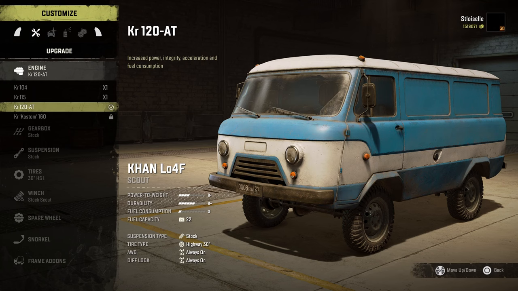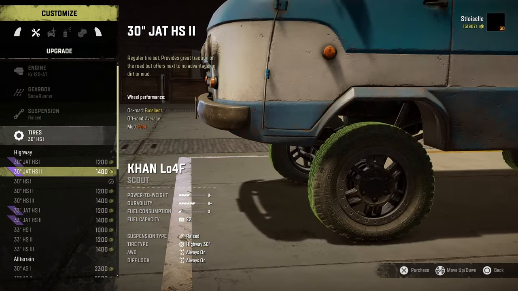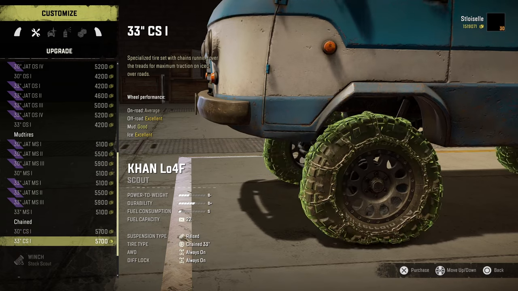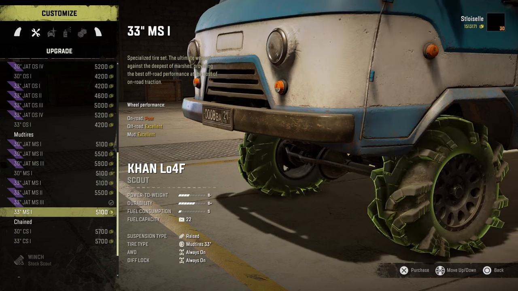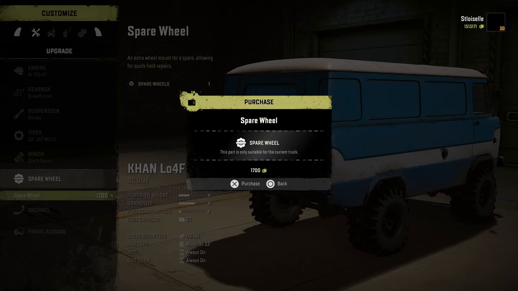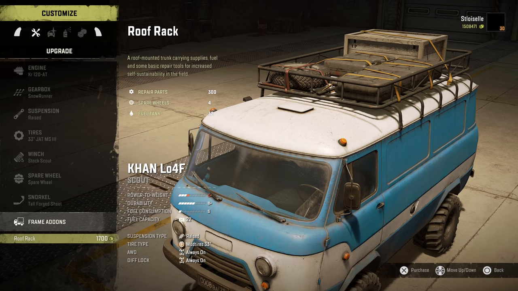I guess we're gonna have to do this one. Gearbox, SnowRunner, suspension, raise, tires. I guess I'm gonna go straight up mud tires. What do we got? I don't really use these ones too often, so let's go with those. Spare wheel, sure, we'll throw the spare wheel on. Unless it tells me that I can't pull a trailer. Could you imagine? Frame add-on. Yeah, we want extra goodies.